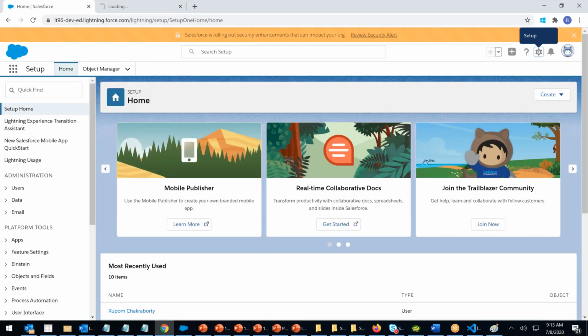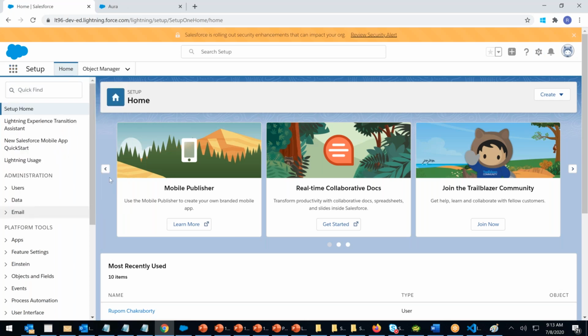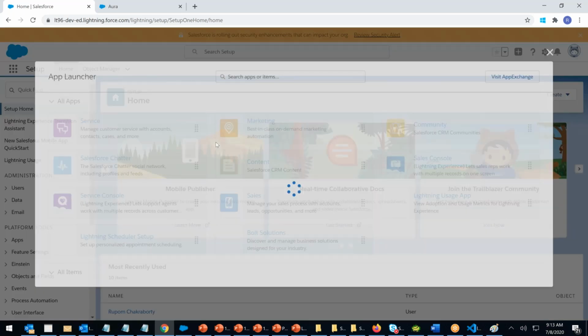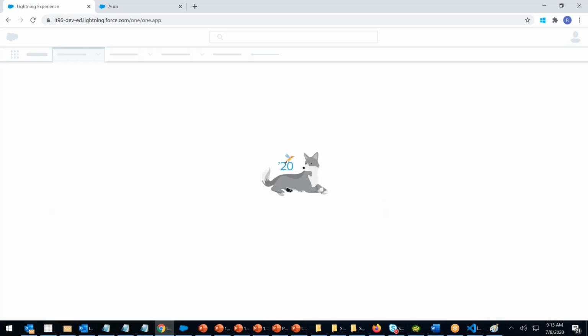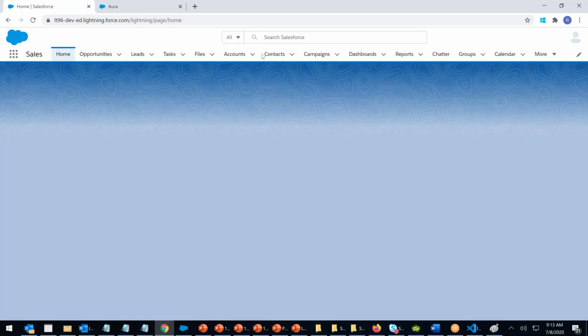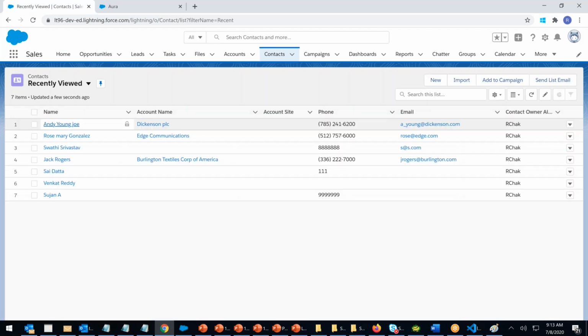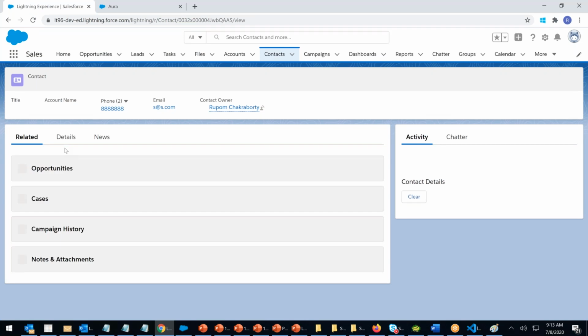So I can search anything on contact. Let me go to the contacts. I'm searching on the first name field only. Swati. Details.